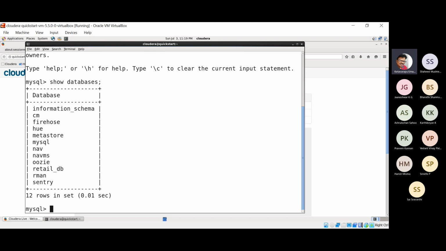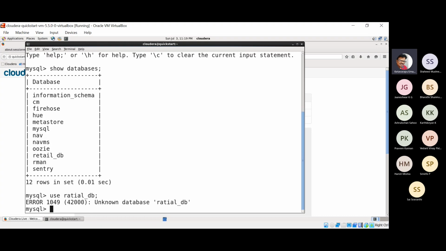Here we are having various databases, and for the generation of these scripts and to work with various case studies, we may use some kind of database. On top of that, I can run some queries. So let me use some retail DB. This particular retail DB is a database. Sorry guys, typo.